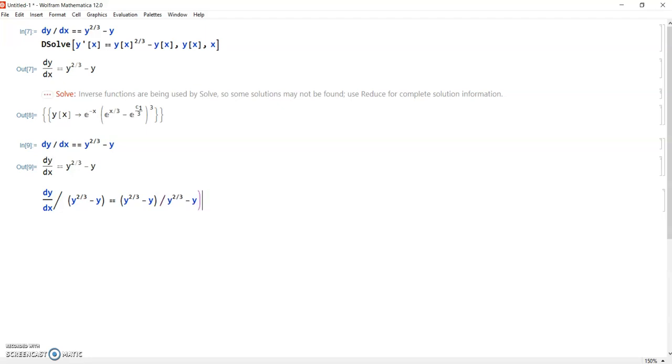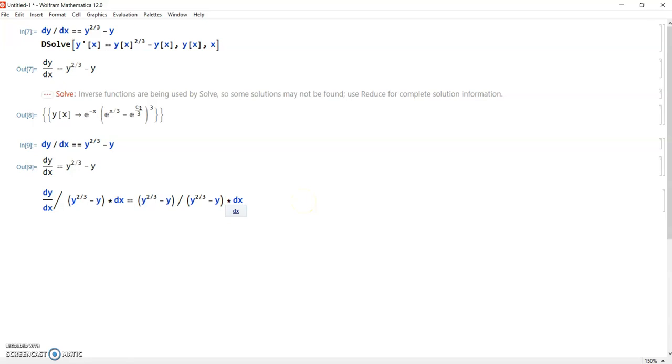Be careful about the use of parentheses. And then I can take dx to that side, which means that I can multiply both sides by dx. Here in this equation, dx is nothing but a variable. It does not have any differential meaning as far as Mathematica is concerned. Mathematica is taking dx just as a variable over here.